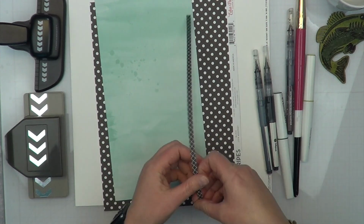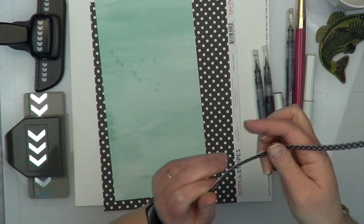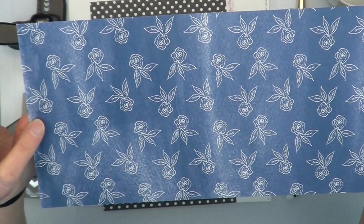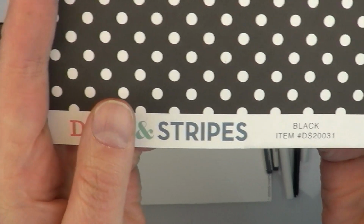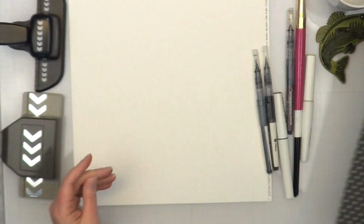I have a few Close to My Heart scraps. This is also a zip strip from Close to My Heart millions of years ago. This scrap right here is also Close to My Heart. I just like all of the detail in the watercolor, but I don't plan on using the back side. And then this Dots and Stripes piece of paper is from Echo Park, and it has white spots on one side and gray spots on the other.